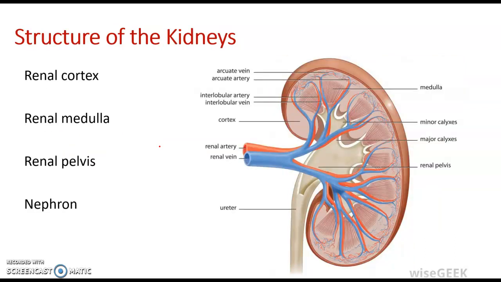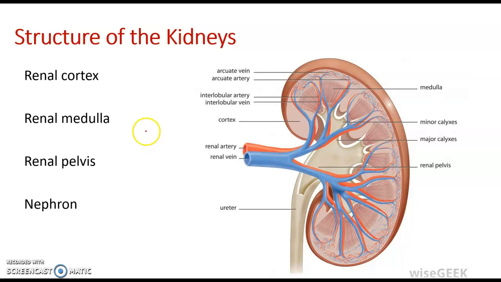So let's look at the all-important kidney that we've mentioned a couple of times. This image is a cross-section of a kidney, so we can see what's going on inside. I hope that you see the structural similarities that it has to the spleen and the lymph nodes when we looked at those. And the kidney has three main regions.